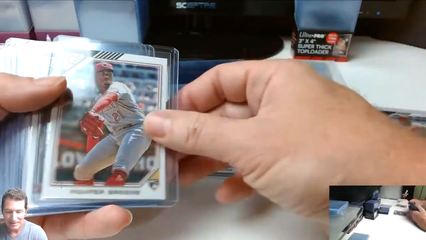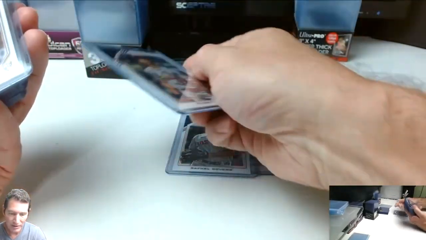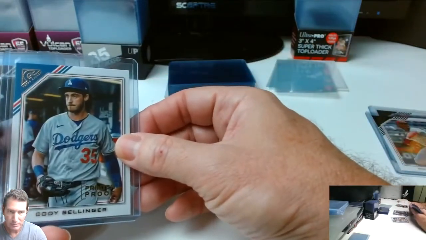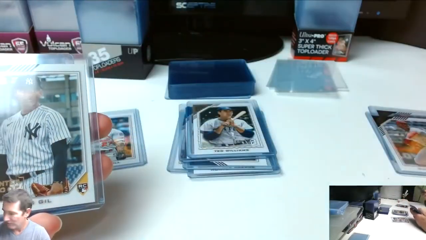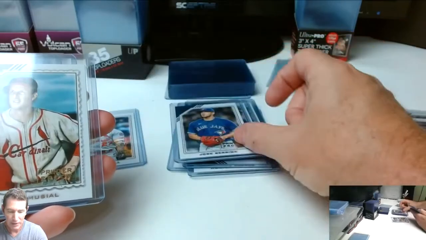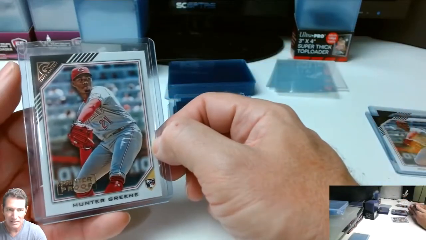100 green base. That's not 100 green base. Private issue. Number 221 out of 250 for Tyler O'Neill. Printer proof. 100 green. Printer proof. Mike Trout. Printer Cody. Printer Ted. Robin Yount. What's that doing there? That don't go there. Lewis Gill. Printer proof. Chris Bryant. Berrios. Stan the Man. Another Cody. Buxton. And another 100 green. Printer proof.